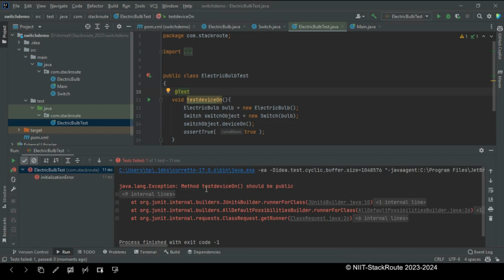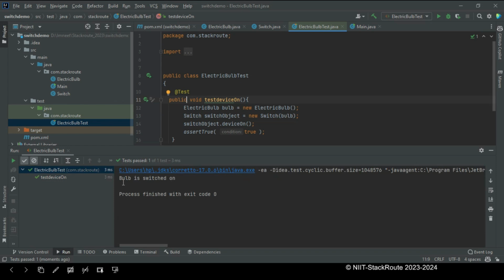So it says method test device on should be public. Let's make it public and run again. So bulb is switched on. So this test case has passed.